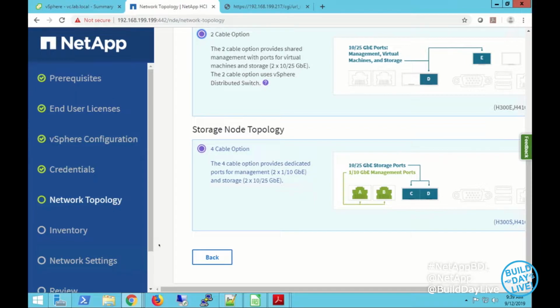Yeah, so today what we're doing with the storage nodes, and when we even look at the compute nodes, it shows 2 cables here. We actually have a 3rd cable plugged in. The 3rd cable is for lights out management. On the storage nodes, we do require 4 today. So we're keeping the management on a 1 gig network, and then we're doing all of the iSCSI traffic onto the 2 SFP plus or SFP 28.